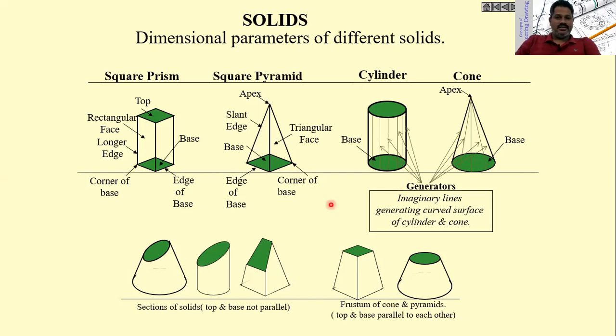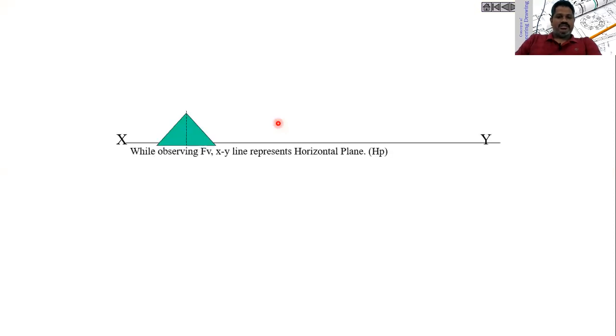These are the terminologies related to the solids that we come across while solving the problems. Now let me move further to see the examples. Now I'm considering a cone which is standing on HP on its base, standing on the horizontal plane, on the ground. In some problems they dictate that a solid is lying with its base on HP or on the ground. That means the ground is also known as HP.